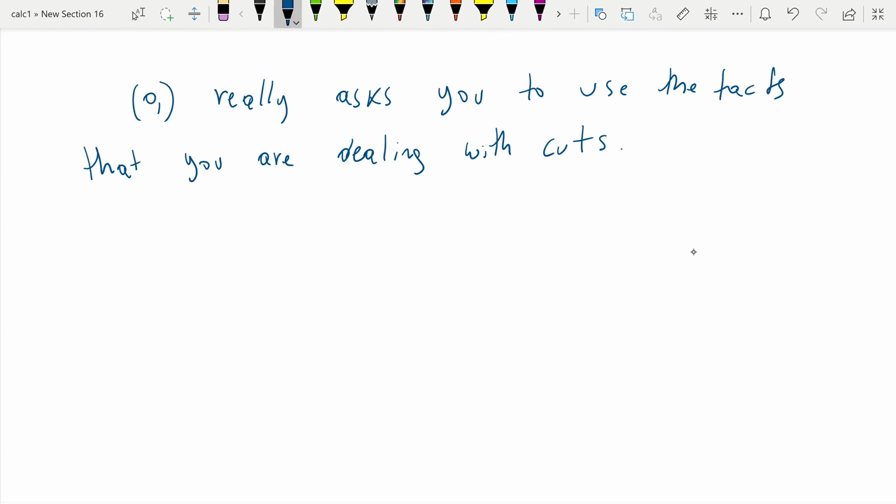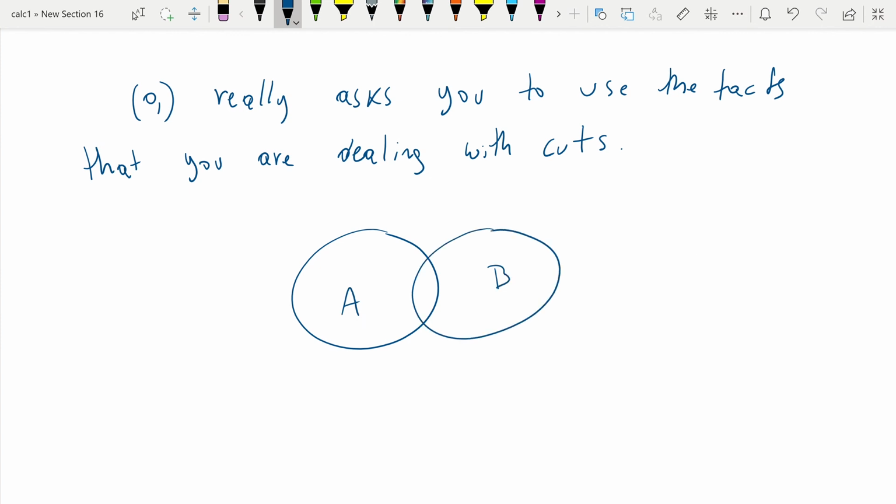For instance, you can have, say, a set A and a set B, and neither A nor B contains the other, right?